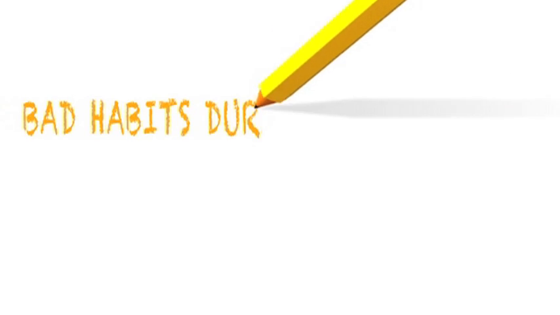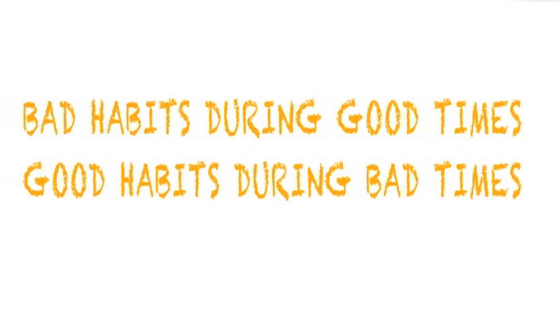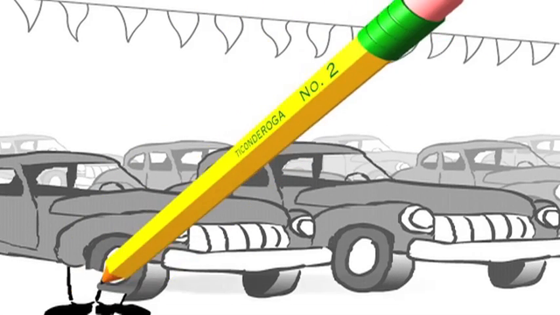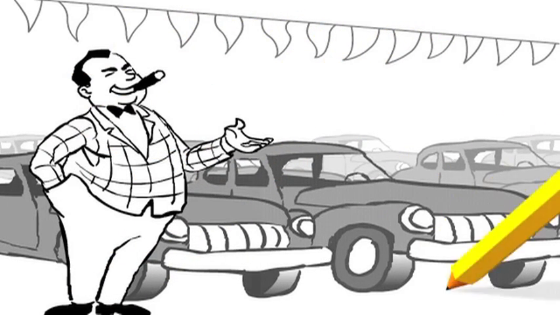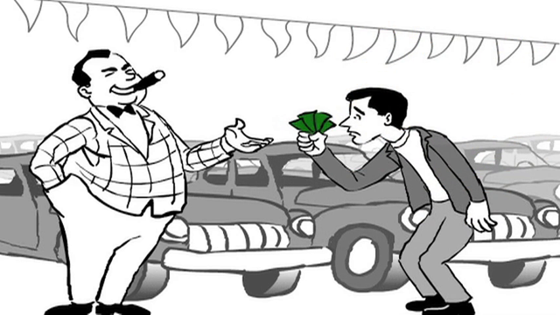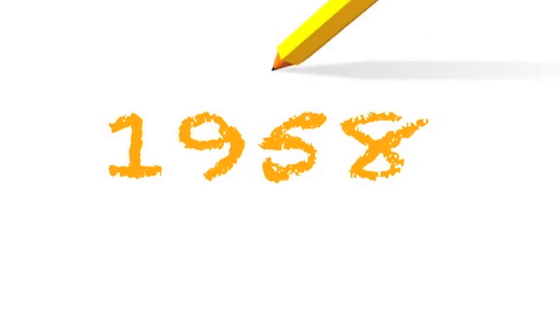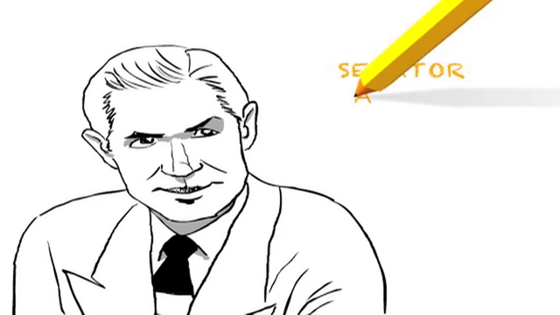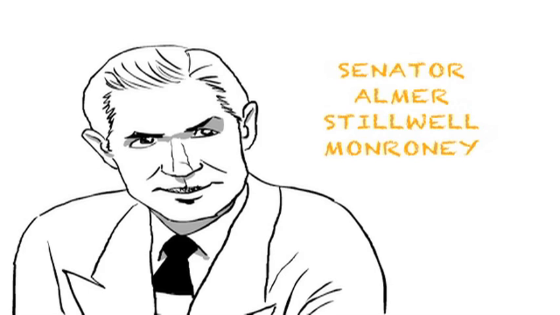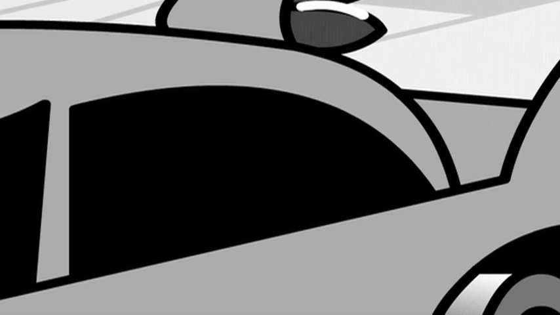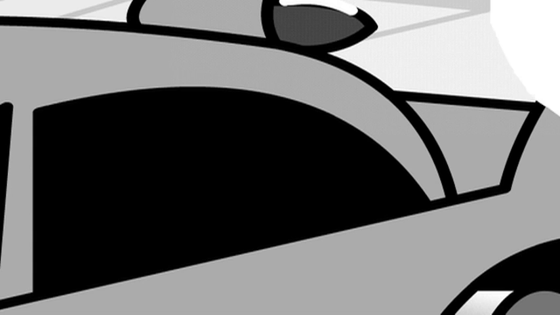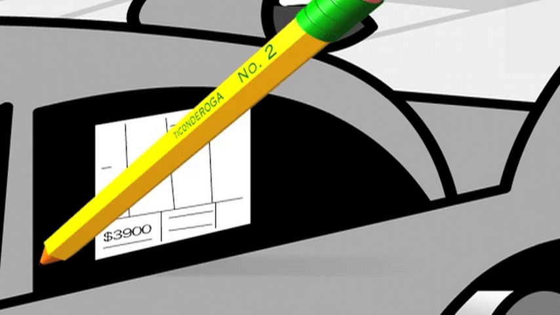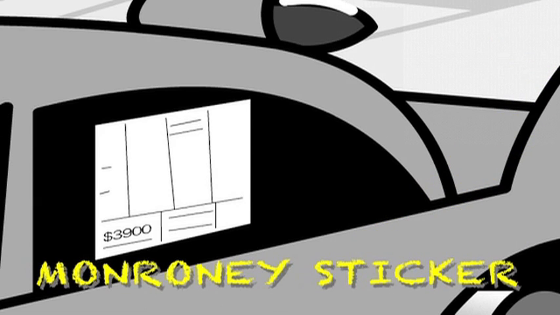There's an old saying, bad habits are created during good times, and good habits are created during bad times. This was certainly true during the car boom that followed the end of the war. For the car industry, bad pricing habits developed very quickly. Dealers were free to price gouge their way into recouping any losses sustained during their break in production. Consumers suffered the most, with some dealerships selling cars to the highest bidder. No doubt these business practices influenced poor industry stereotypes until 1958, when Senator Almer Stilwell Monroney introduced a bill to the Senate that required dealerships to place a sticker on their cars that clearly communicated the manufacturer's suggested retail price and include a list of specifications for every vehicle. And thus, the Monroney sticker was born. This marked arguably the most significant development in how cars are sold all over the world and is one of the first regulations geared towards consumer protection in the auto industry.